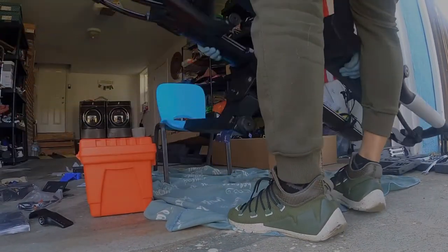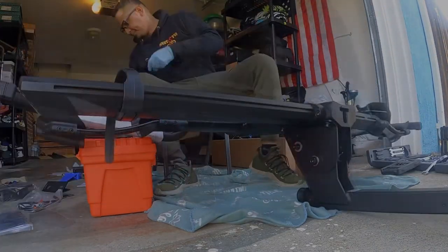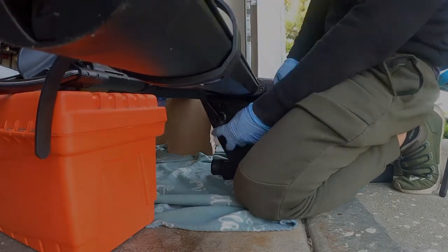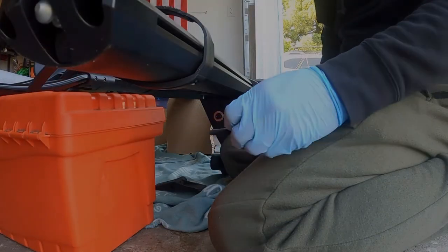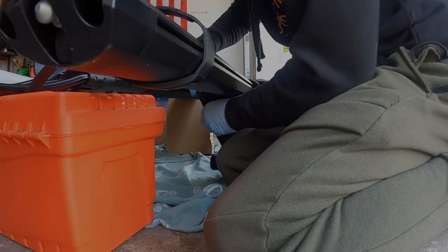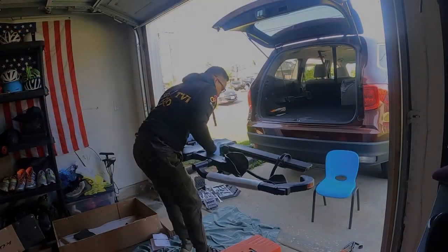Swing this around. Ooh, it's pretty heavy. Oh god. This is the pivot lever. This pivot lever goes to, I don't know if you guys could see that over here. This is the one that we're gonna use to lock this pivot lever, okay? It's gonna go like this here. Okay. Pretty heavy.